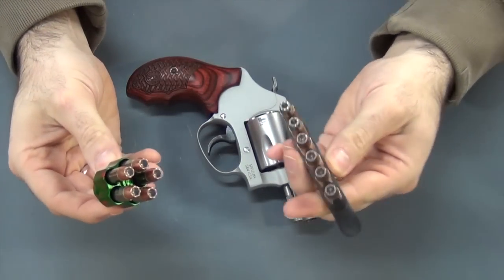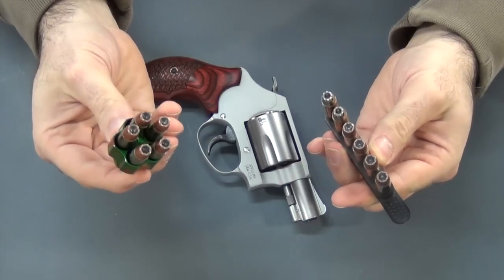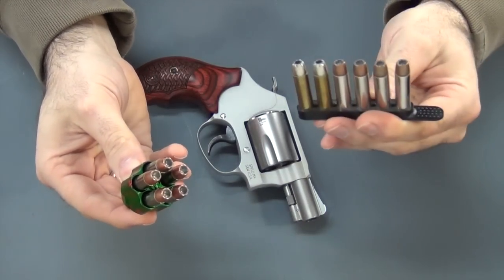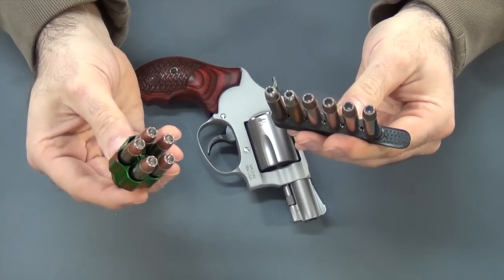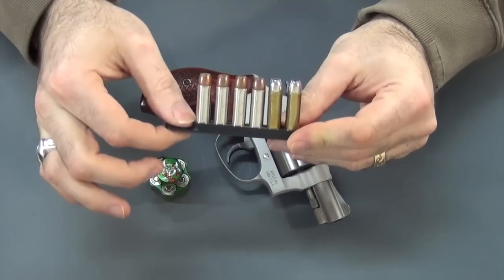Now, another is the number of rounds. It may only be one more round, but this one, you get 5 rounds. That's what goes in the gun. You get 5 rounds to reload. This one, you get 6. So you got 1 extra round, and more is more. Even if it's just 1 more, it's more. So I like it also because it carries a little bit more rounds. Now, the main reason I prefer these is they're just more versatile.